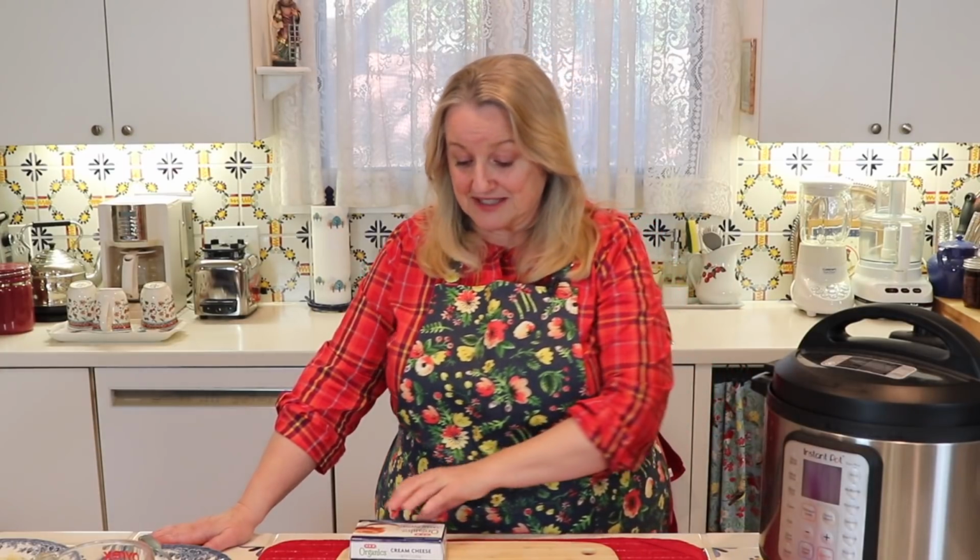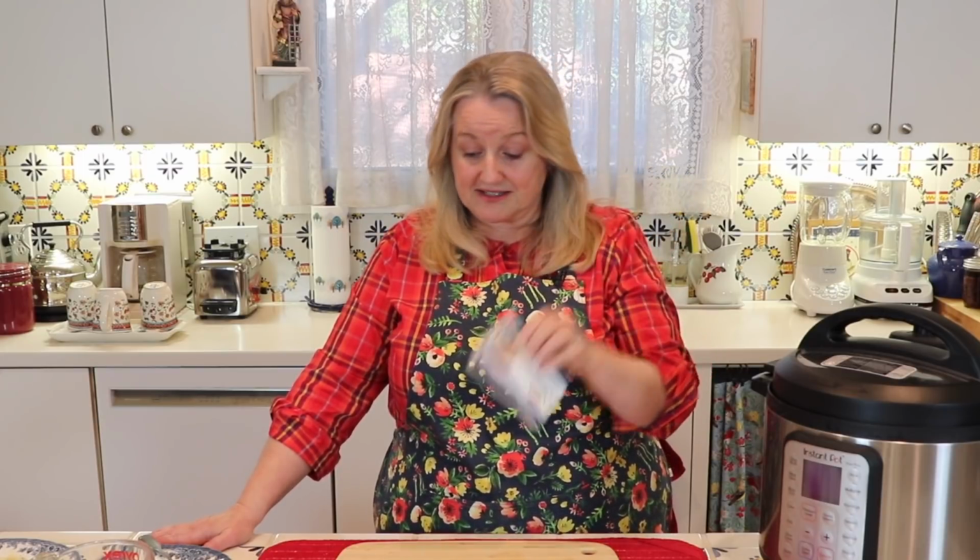At that point, you can add 2 ounces of cream cheese or maybe 4 ounces of cream cheese. What I've got here is an 8-ounce block of cream cheese. So if you wanted to add 2 ounces, you would just add 1/4 of an 8-ounce block, or 4 ounces would be half of an 8-ounce block. But if you do decide to start using cream cheese in your macaroni and cheese, I highly recommend that you start with 2 ounces, just 1/4 of an 8-ounce block, and see if you like the consistency and if you like the flavor.